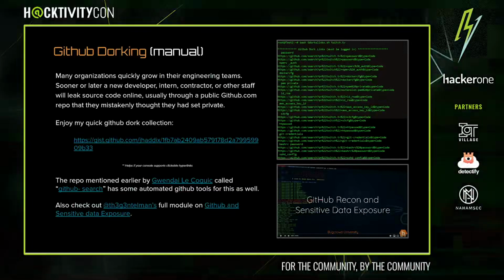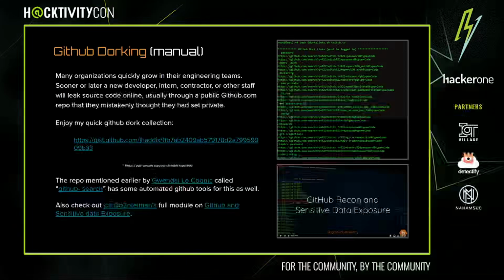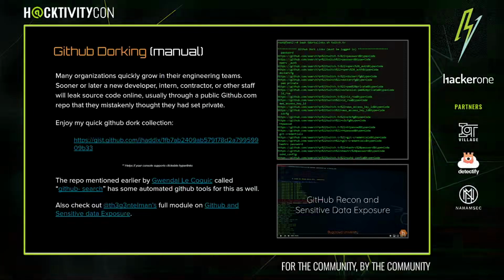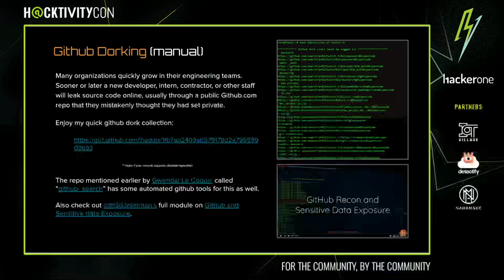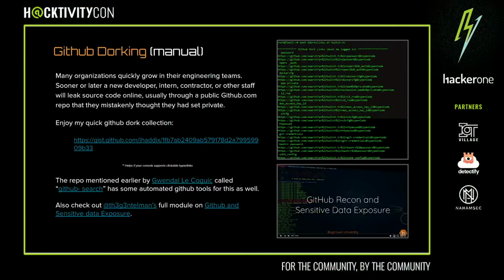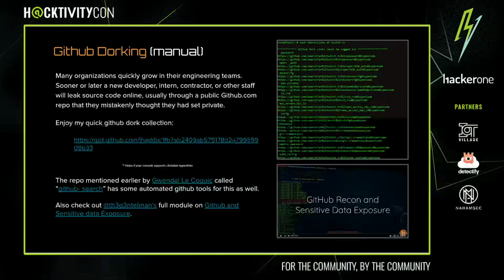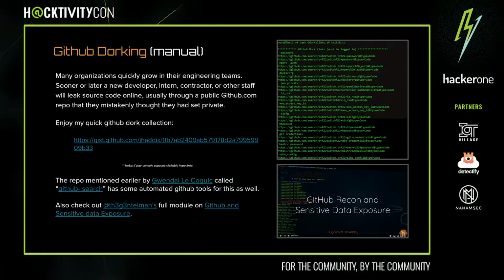So if your shell supports terminal hyperlinks, you can click on that and it'll take you to GitHub as long as you're logged in. It'll do a search for twitch.tv and password, and then you start looking through the code and the results. This can be automated to a sense using GitHub Search that Gwendal wrote in his tool suite. And also, just to get a great feel for what you're looking for when you're doing secret searching using GitHub dorking, check out Jason Haddix's Bugcrowd University module on GitHub recon and sensitive data exposure. It is absolutely great, probably the best primer on that topic so far. So I do this while my tools are running, basically.